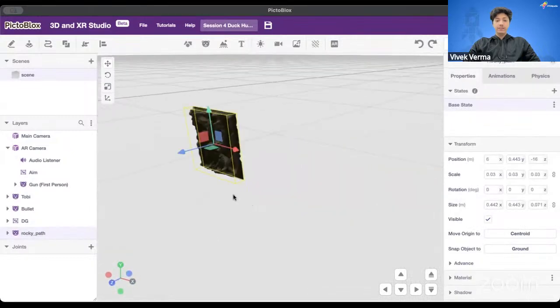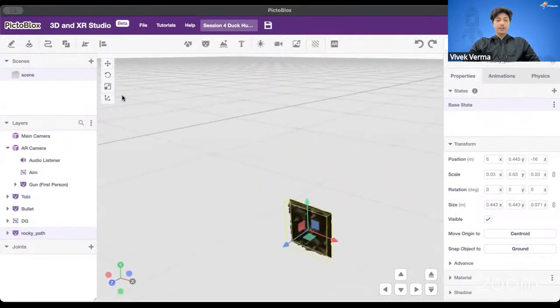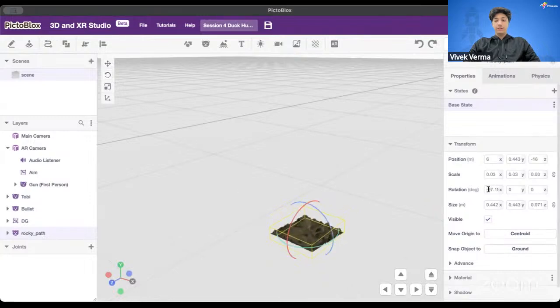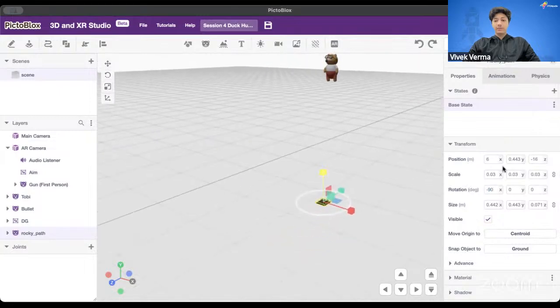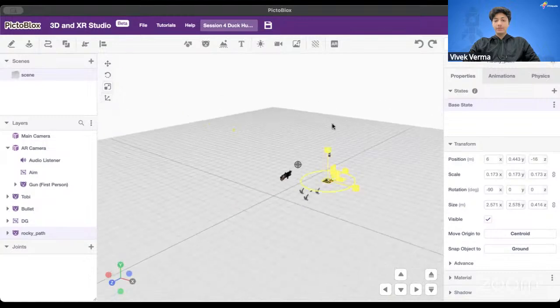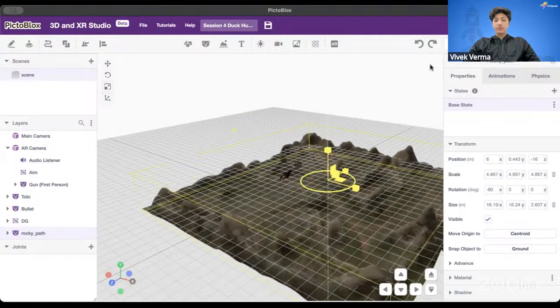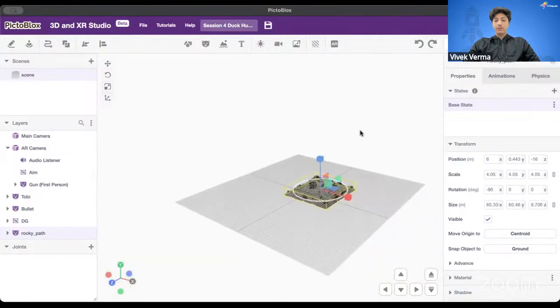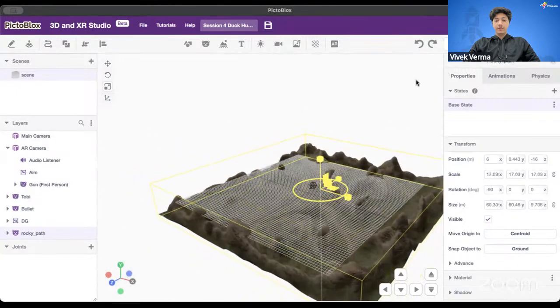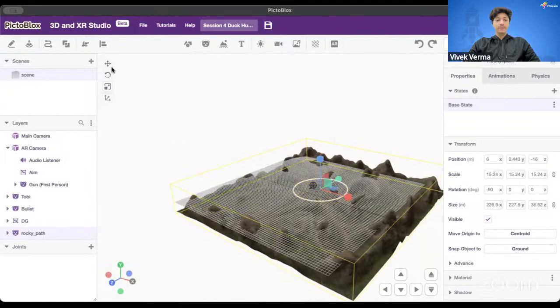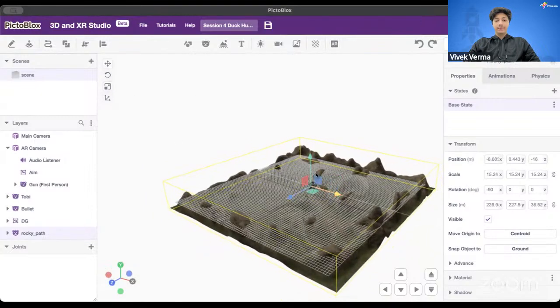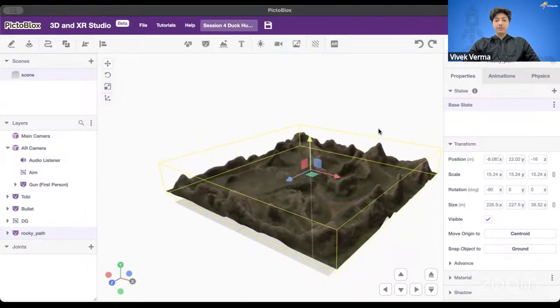As you can see, it's very tiny and I need to rotate it around first of all. So let's do that. Rotate it to -90 and then scale it up. I need to scale it up. I think that is good to go. And then move it up. All right.